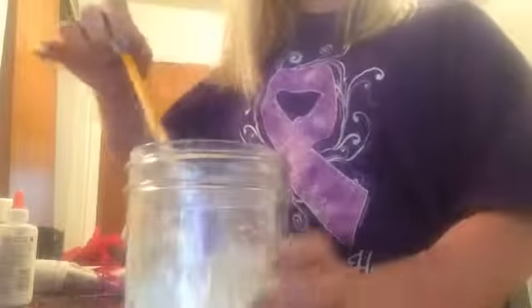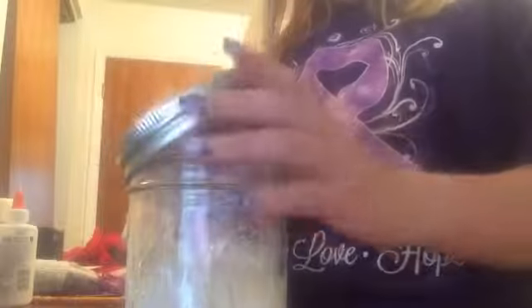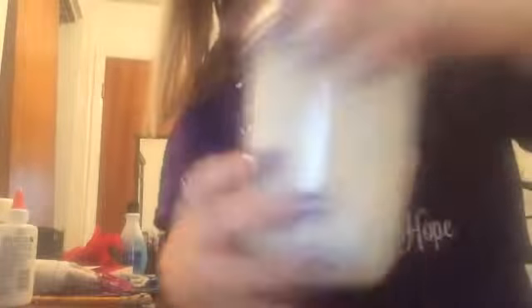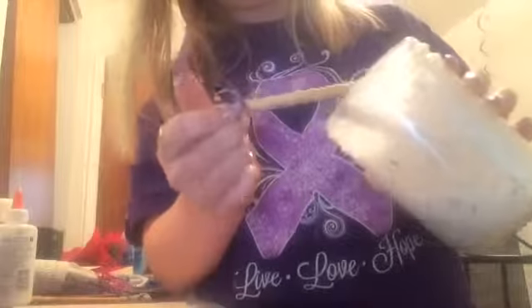You have now successfully made glitter glue! You can take your cap, put it on the jar, tighten it really good, and shake it up. It looks like sugar — that's what it looks like. Let me show you how this thing works. You take a piece of the glue, take an inexpensive paintbrush that you don't mind ruining, dip it in, and kind of spread it around. Every time you use it you want to do a straight line. When you do smaller pieces you can get more in there. I'm going to add the other two colors to the rest of them.